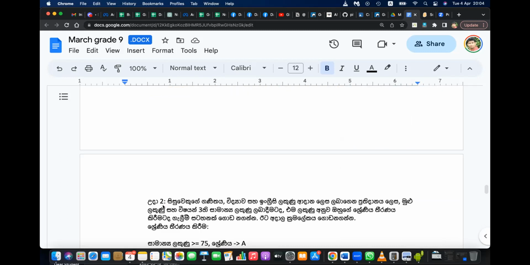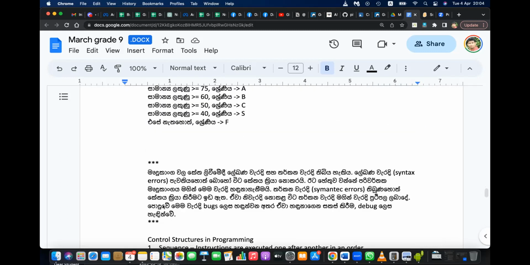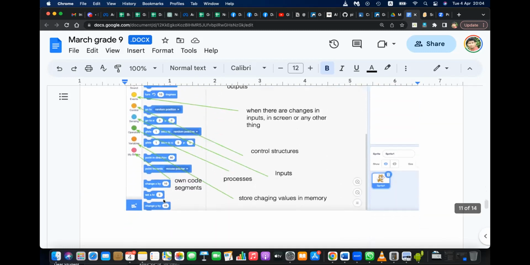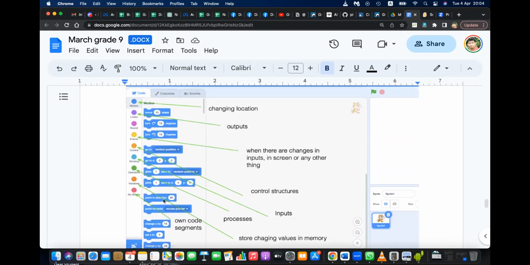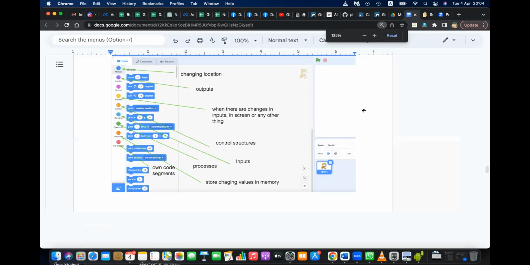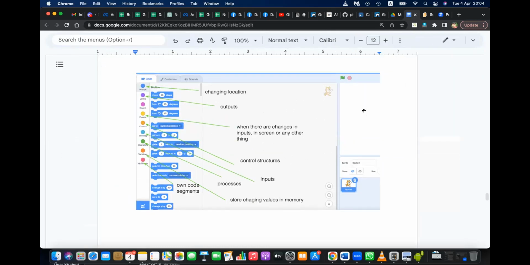This is the interface. Okay, so you have to try. We have already tried sequence, and this is the English medium one. If you need, you can take a screenshot. Anyway, you can get this note by contacting Miss Gavesha or Miss Lakmal. You can get this note, right? Just have a screenshot in case you need to remember something.